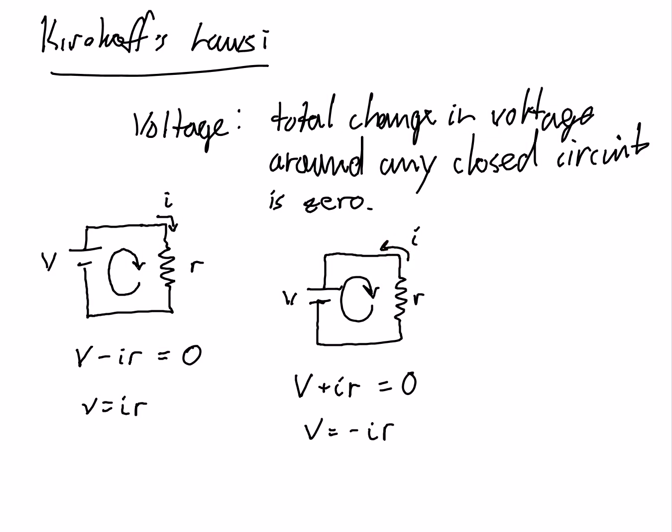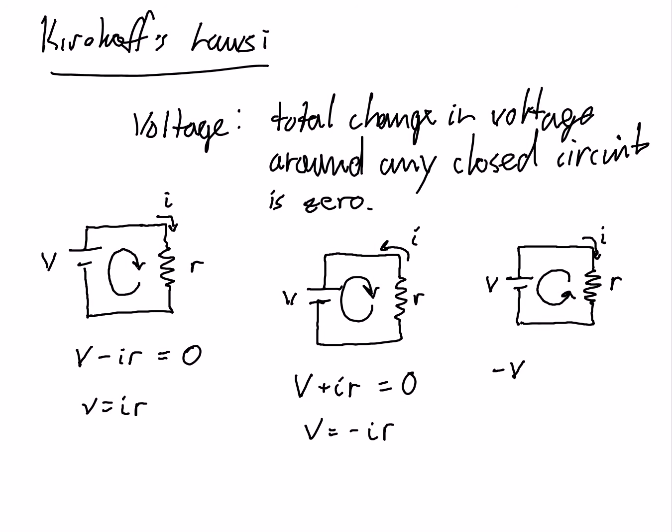That's all that means. Now, one last thing to note about Kirchhoff's law for voltage: when we're talking about any closed circuit, that's a loop and it has a direction. So here we chose the loop to be clockwise, but if we had chosen the loop to be the other way, how do we apply Kirchhoff's law now? Well, now that we're going backwards, our loop goes backwards through the battery. We should see the battery as not a voltage increase, but a voltage drop. So it gives us minus V.